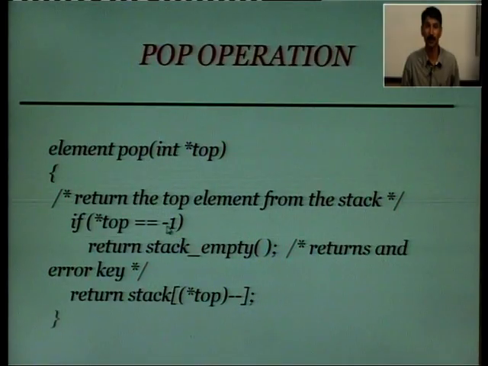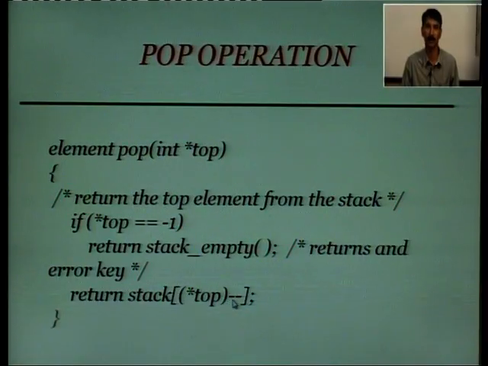If it is equal to -1, it means either we have just initialized the stack or we have already popped the elements, that is why it has taken the value -1. If it is, then return that the stack is empty. You can generate the error, you can pass the message, ask the user to try and push some elements and then go for the pop operation. But if there are some elements, this fails, then you straight away go to return stack top minus minus. So, first you get the stack top, you return this value, and then this is decremented.